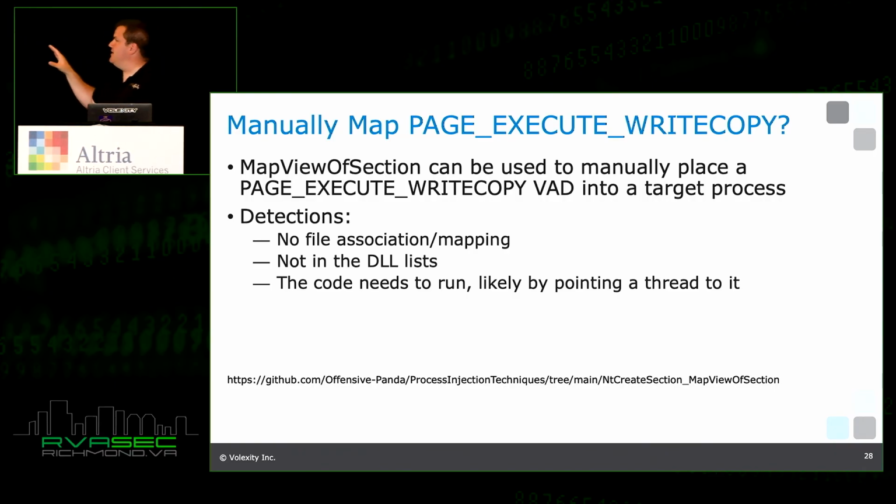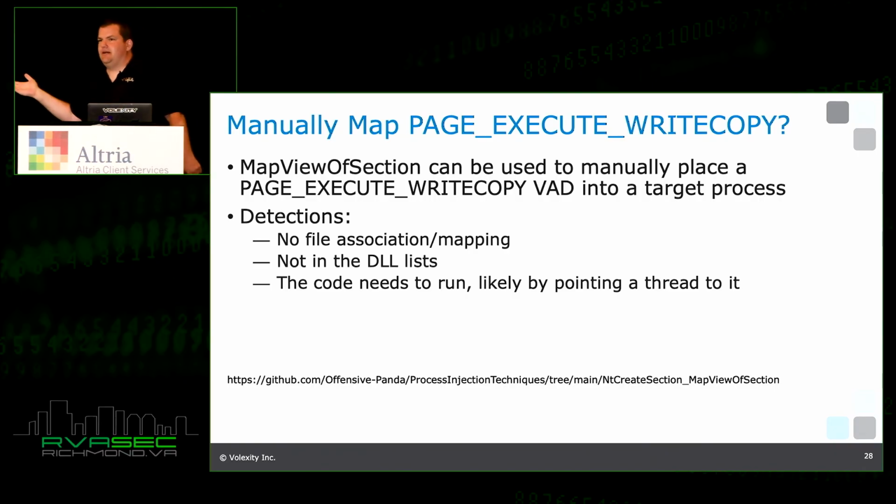So you would think this would be bad for memory forensics, because when you create the section, you can actually make it execute write copy. You would think, okay, I could use the code down here on GitHub, bypass the process hollowing technique, but you would be wrong. Because when you create a section, you can't associate it with a file. So we can see that we have a region that's page execute write copy, but the process hollowing plugin will still complain about it and detect the malware because it won't be associated with a file. So we still win that way.